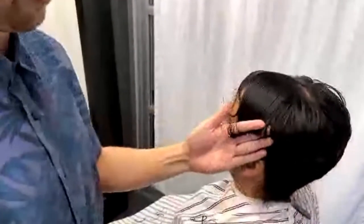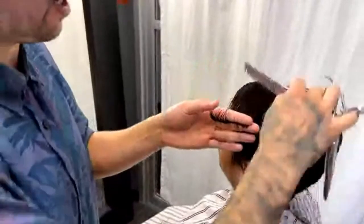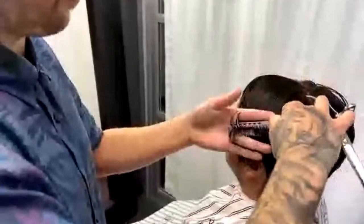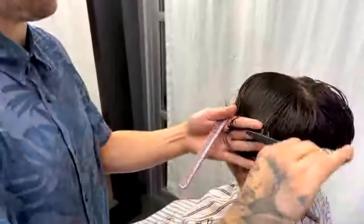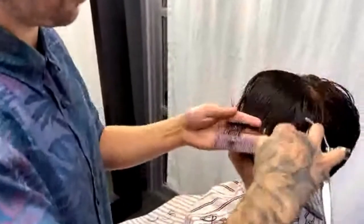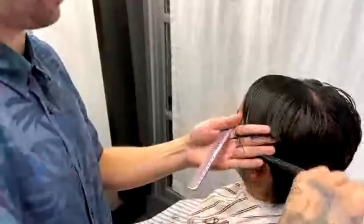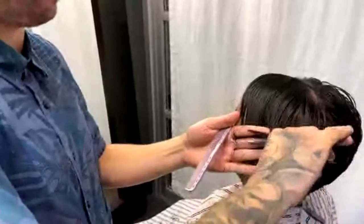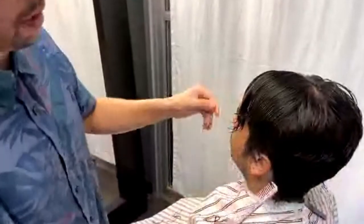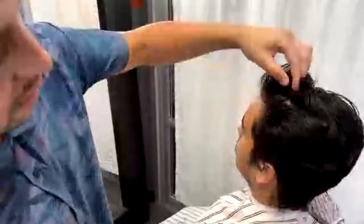If you hold it at zero elevation, you're going to get a little longer. If you hold it a little higher, you're going to take a little more length off. But it's always good to angle that hair down. I'm going to go around zero elevation. I want to maintain as much length as possible so it gets that nice luscious pompadour flowing through. You can see how I angled down, and if I push it back, it's going to lay nice.